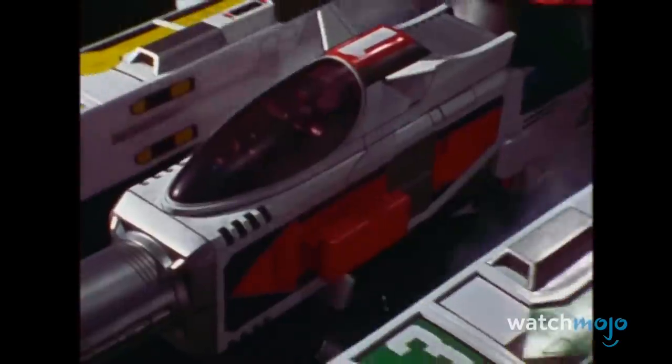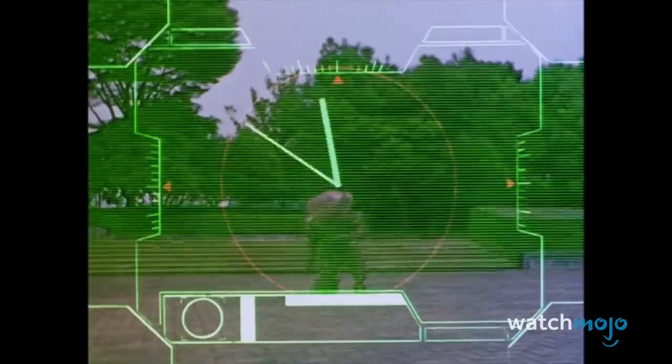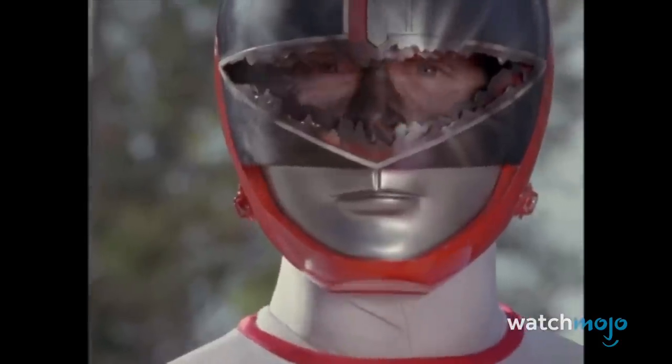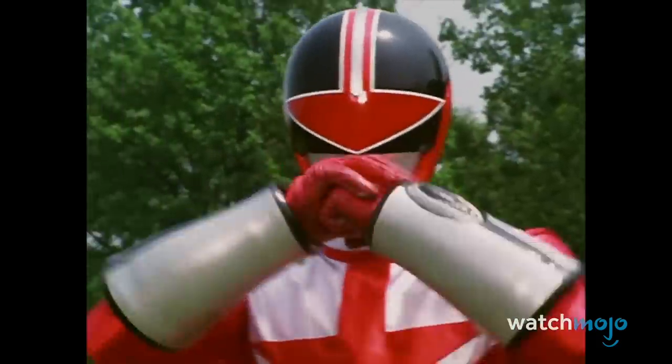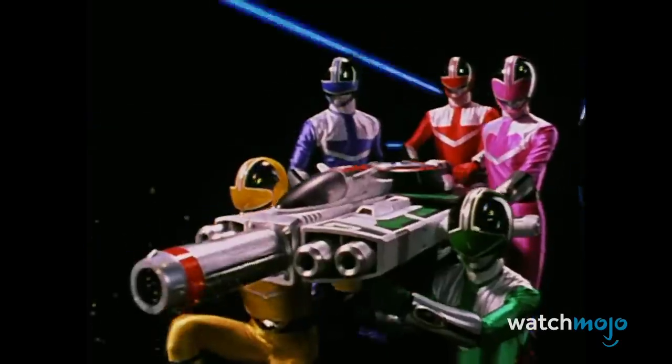This bombastic bazooka can only be handled by the entire team working together. Its energy blasts are so strong that the Rangers really need to stand their ground to keep themselves stable after every use. Locked on! Fire! Unfortunately, the blaster wasn't always effective in taking down mutant criminals. However, the massive size made it ridiculously fun to watch whenever the Rangers handled it.